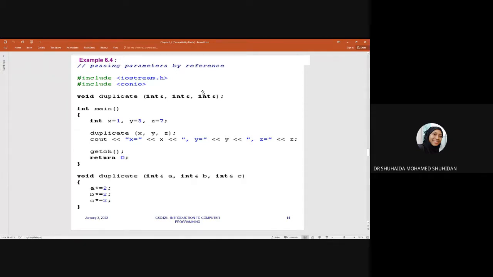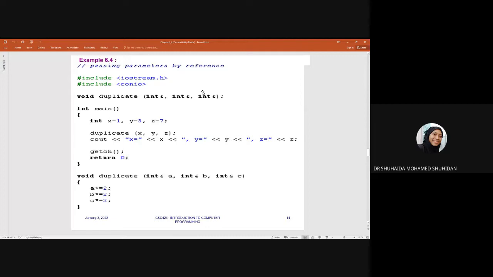Void duplicate integer A, B and C. So are A, B and C parameters by reference or by value? By reference, because you have the ampersand. So A equals A times 2, B equals B times 2, C equals C times 2. Whatever value is passed in, it will be multiplied by 2.